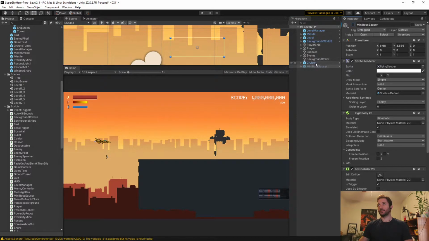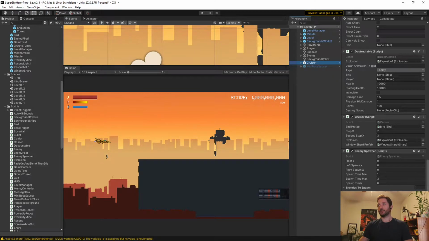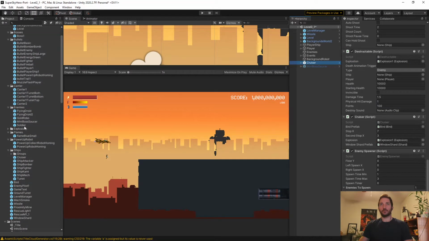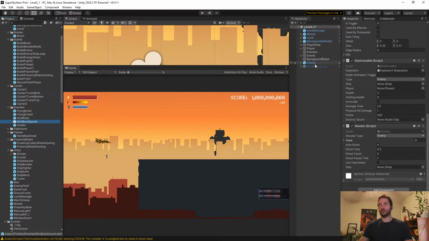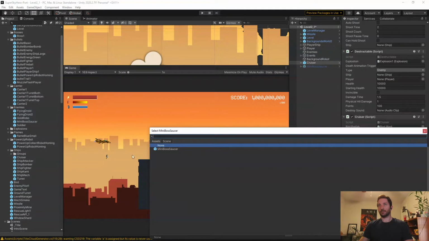Let's see here. Do that. Let's add this to the enemy spawner. Oh, Amos instance. That is funny. Let's do that right there. Can't? Well, what the hell?